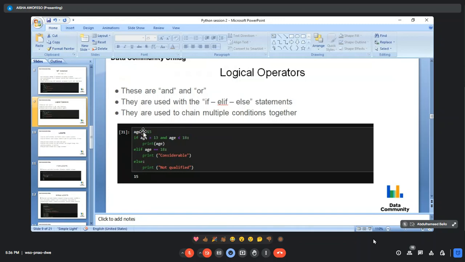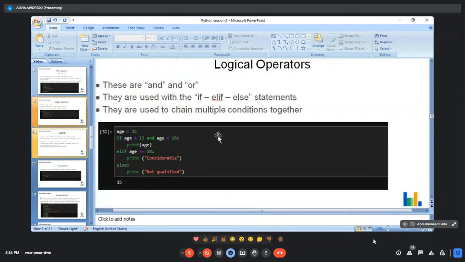Like the code here, age is equal to 15. If age is greater than 13 and age is less than 18, print age. We're chaining two conditions together. Earlier, we were just doing one condition, but now I want to bring in two conditions, like we have a range. In this case, we have the range between 14 and 17, because if age is greater than 13 and less than 18, that's between 14 and 17.